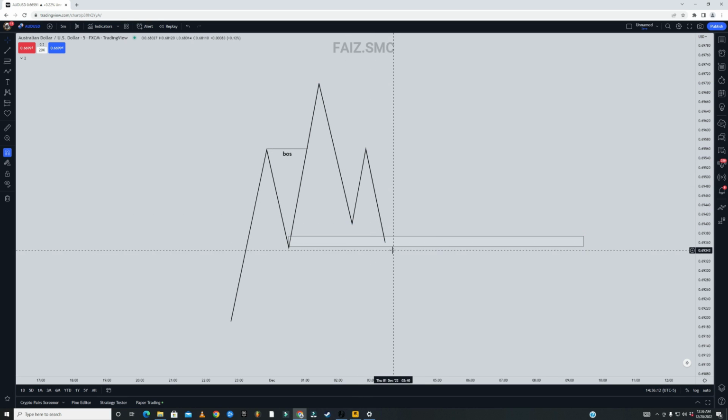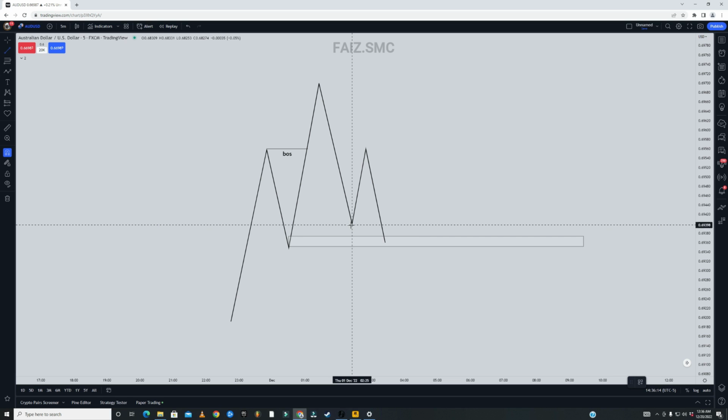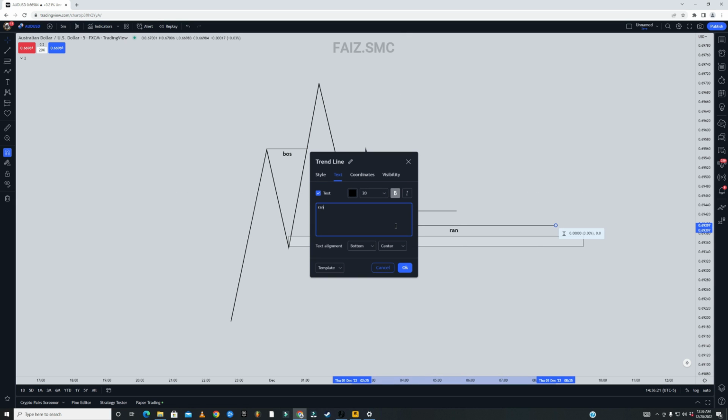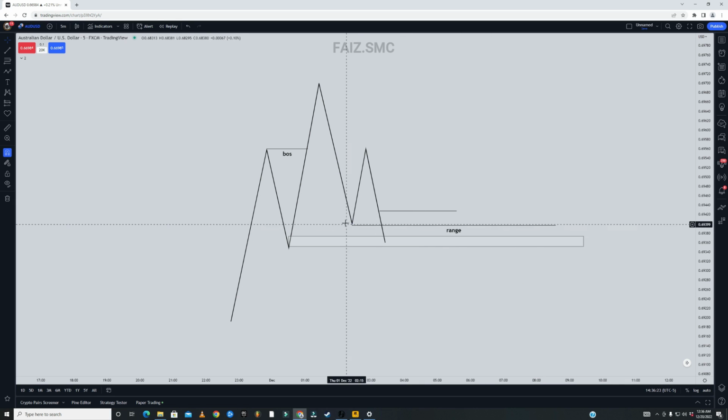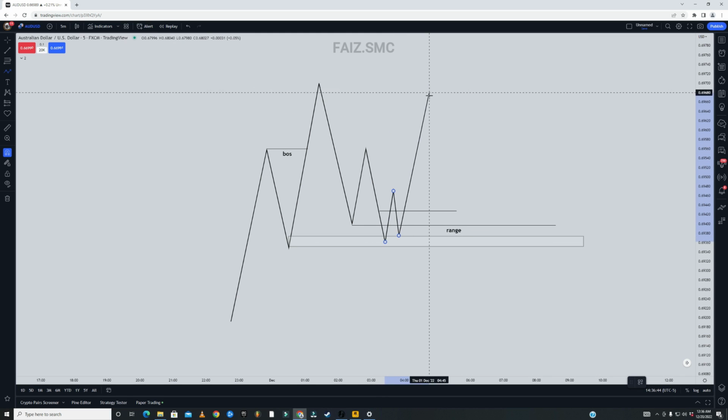Okay, so when price comes into your POI, you want to wait for price to break structure above the range. So this is the range, this line right here, this is the low, right? And it breaks. I want to see a structure break, change of character, or market structure shift above the range. So when price goes up and breaks some structure here, you take your entry from the fair value gap or order block, and then you target this level or this level.